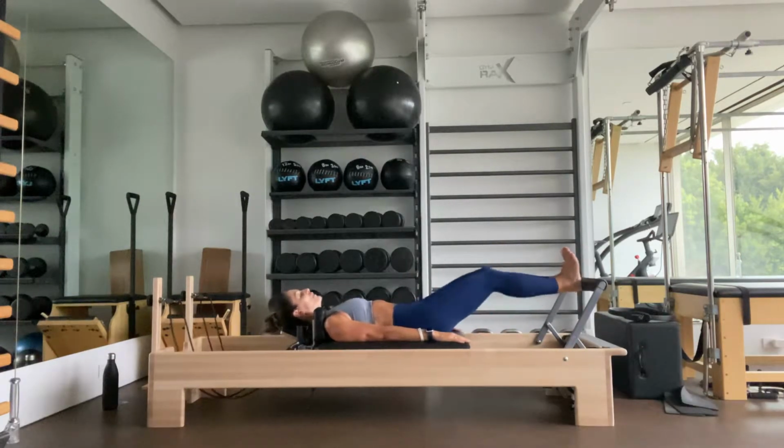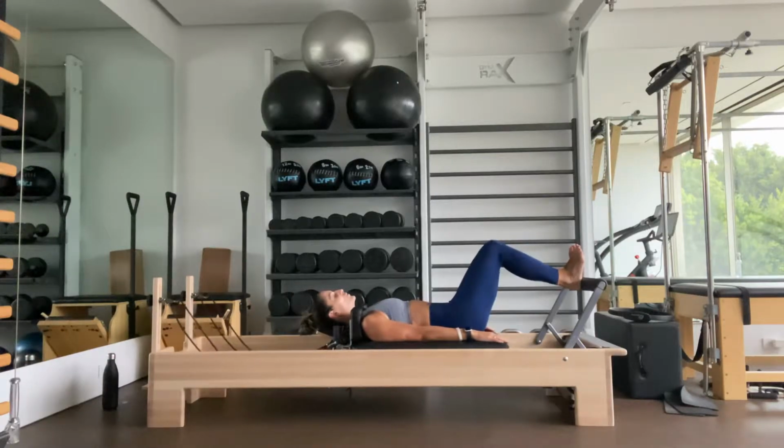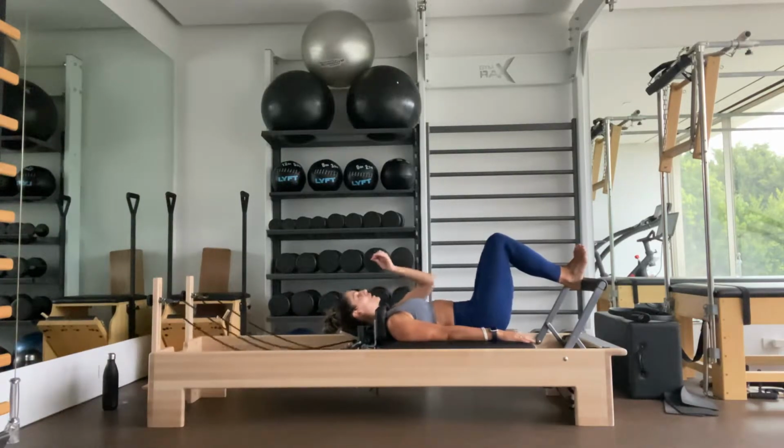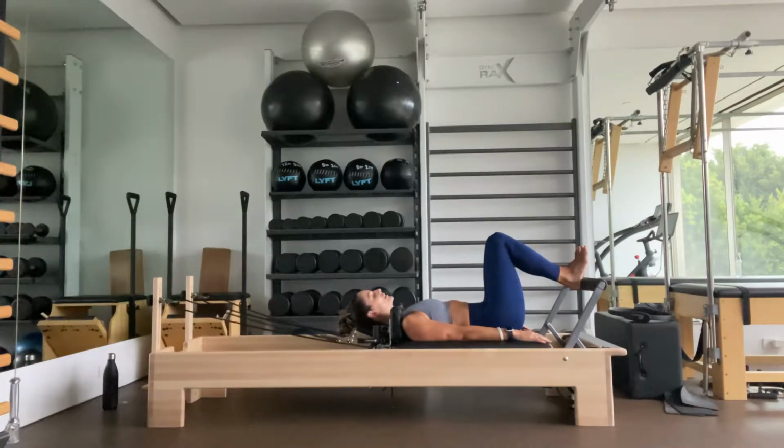Last one, come halfway in, little pulses up and down. Press your heels into that foot bar. 5, 4, 3, 2, 1. Press all the way out and come back in. Whew.